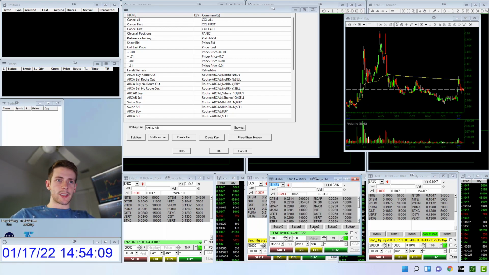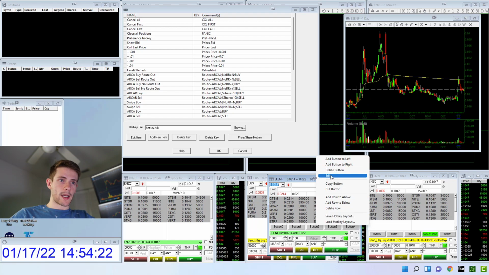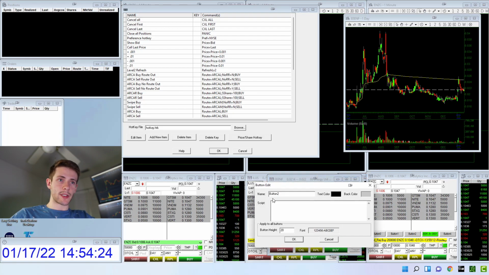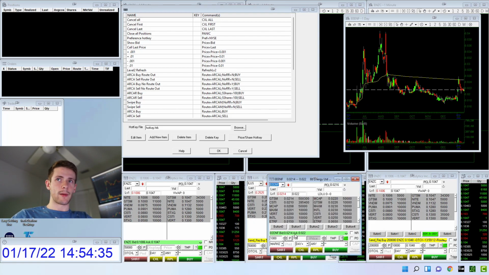So now you got all these buttons, and you can customize these buttons to do, well, not anything, but pretty much anything that you want. To customize a button like this right here, I go to Edit, right click and Edit, and you just got to put the script in there. So you might be wondering, David, I don't know how to code a button. I don't know what that means. How do I figure out the script? Well, it's pretty easy. So remember I had that hotkey thing before. Again, you go to, what is it?